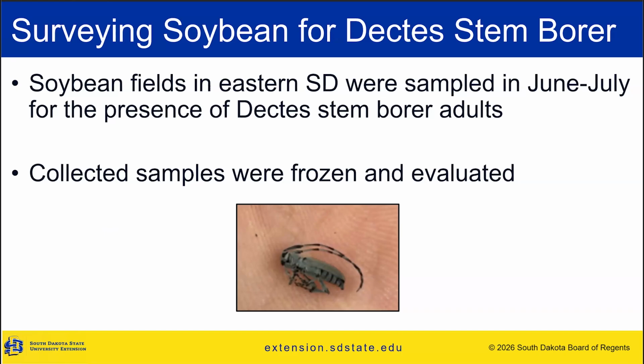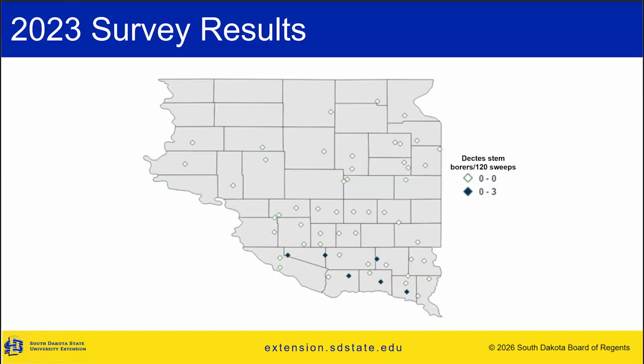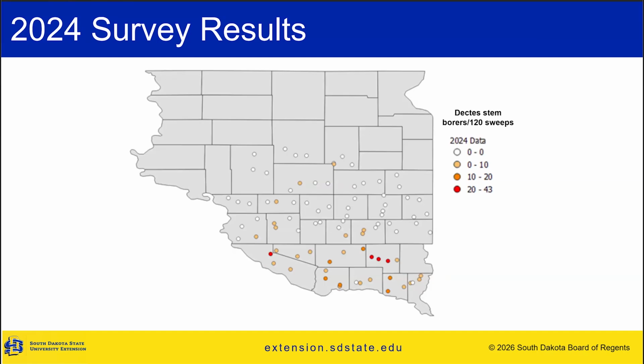We also surveyed for DECT stem borer, and I saw your note, Stephen. I'll try to wrap things up here pretty quickly. But for 2 years, we surveyed this pest throughout South Dakota. In 2023, we saw pretty much where we expected. Southeast part of the state had some numbers. In 2024, we pushed our sampling back a little bit due to the weather, and we found a lot more DECTs. And that tells us that there's a little bit of a seasonal variation at the start of the year on when these things are becoming active. It's probably just temperature dependent, but start a little bit later.